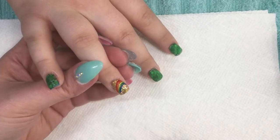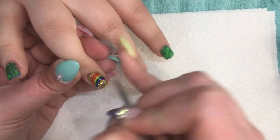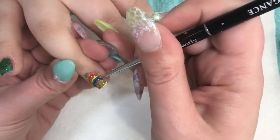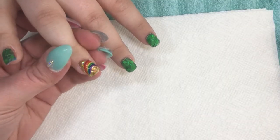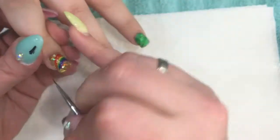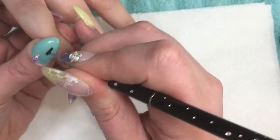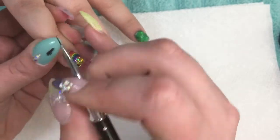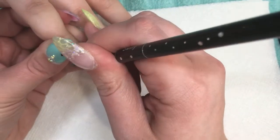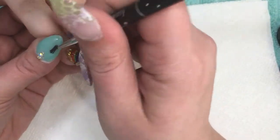What I did was, the gel paints only need about 10 seconds to freeze, so you don't have to fully cure every one in between, just to freeze them in case you mess up the next line, then you can just wipe it off. So when I did that, I was just switching back and forth between the fingers, between the hands. So I would do the red line on both and then the orange line on both, etc., etc. And then now I'm doing the little pot there at the bottom that the rainbow is coming out of.